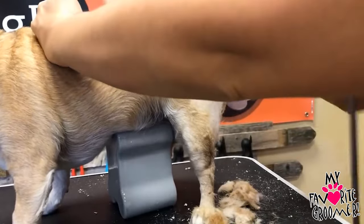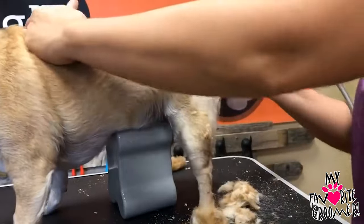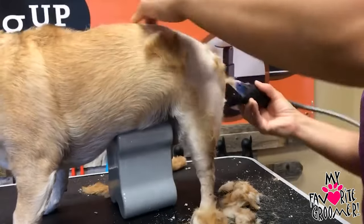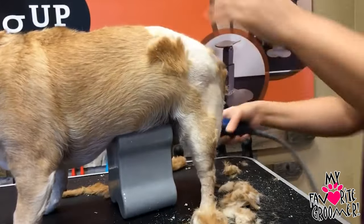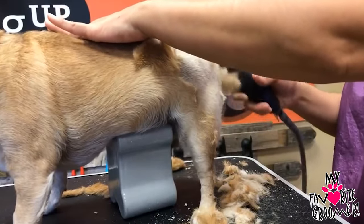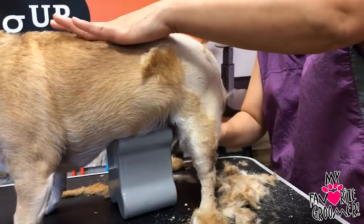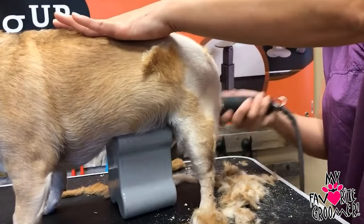We've been doing this for many, every time she comes in, that's all we do is a haircut and a nail trim. I think she wanted to skip the haircut today until the last minute, and she's like, you know what, Dee Dee, go ahead and do it. I think it was because of finances, but I don't know. I'm assuming here. But I haven't seen her in a minute. She said, Dee Dee, I haven't come in a long while, but I just need a nail trim. And I said, are you sure you just need a nail trim?